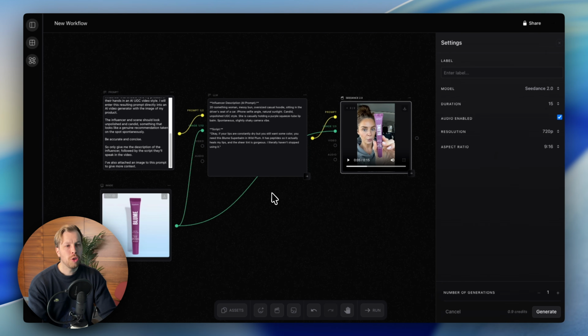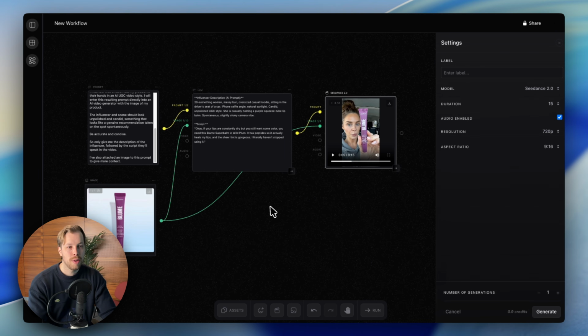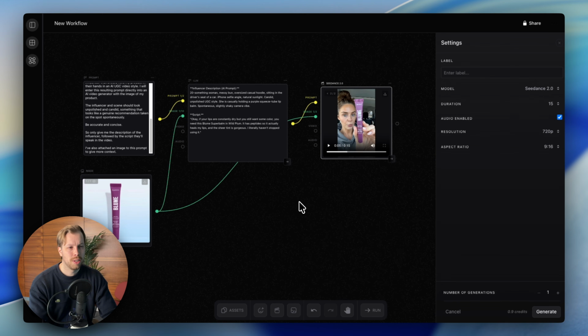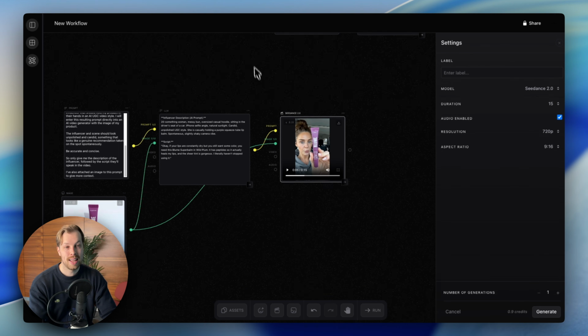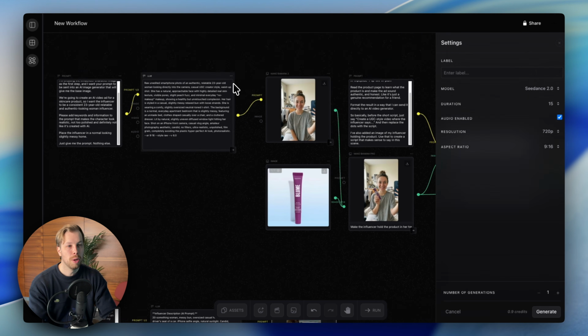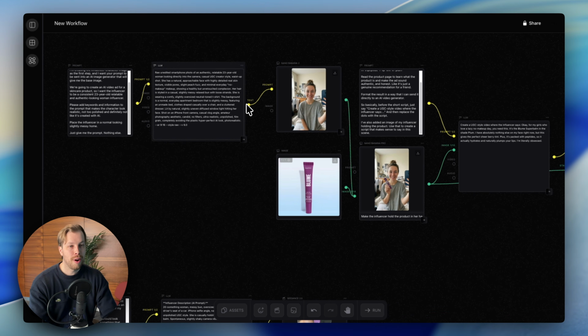And now one of the issues I have with, for example, the Seedance 2.0 model is that it doesn't allow you to turn an image of an influencer into a video of that influencer because the sensitivity filters are through the roofs right now. So that can give you some problems. So you have to work with a lot of text here if you want to use the Seedance 2.0 model, at least at the time of making this video. That said, you can also definitely create an image of an influencer or a couple of images of your influencer and then use it in every single one of your ads as well.